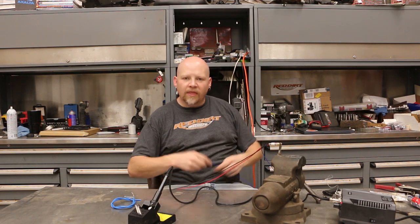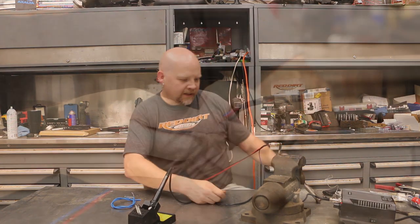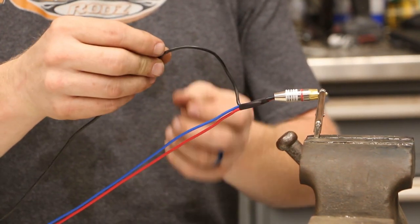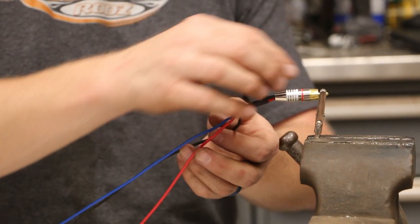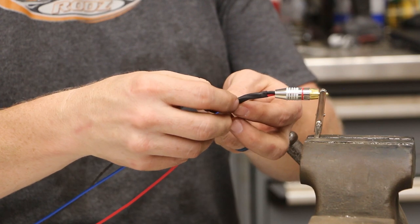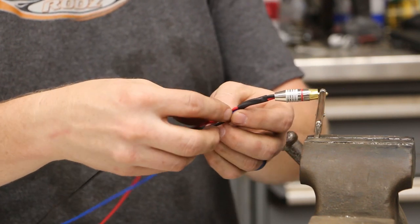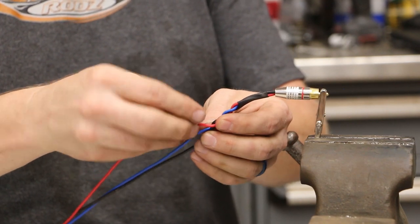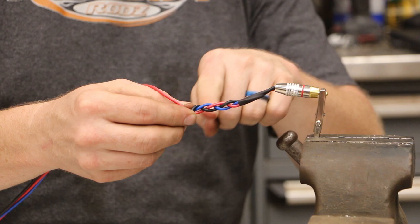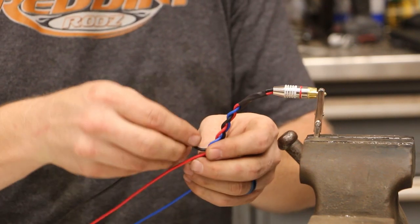This is a little bit tricky — the longer the run the harder it is, only because you have the excess to deal with. You're going to do a standard triple braid. We have a blue wire which is our shielding wire, a black wire which is the ground, and a red wire which is the positive — the pin side of the RCA. We've got blue in the center, then we cross with the red, cross over the black, cross the blue with the red, and back and forth just like that. Everywhere the wire crosses is essentially a 90-degree angle.